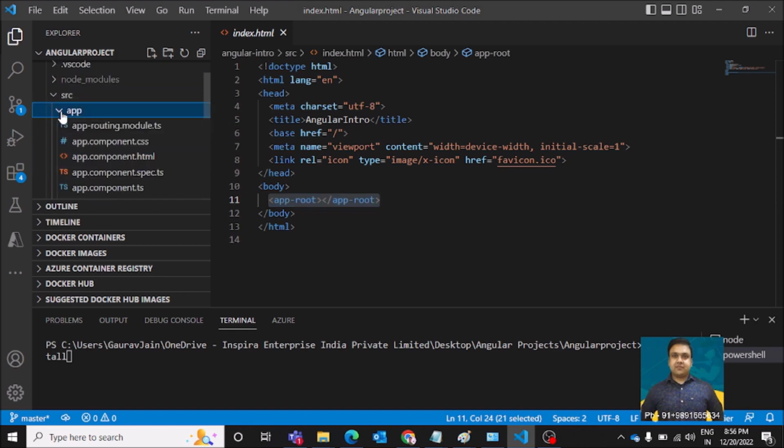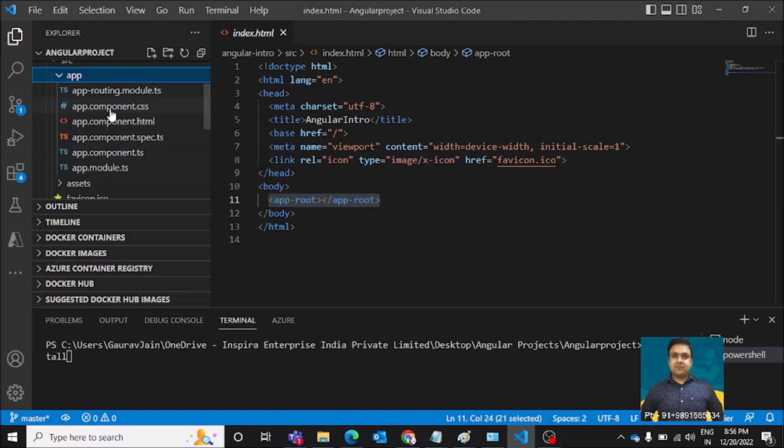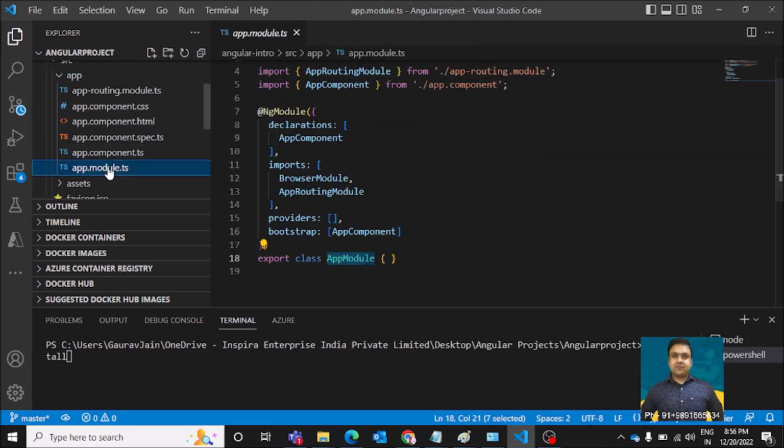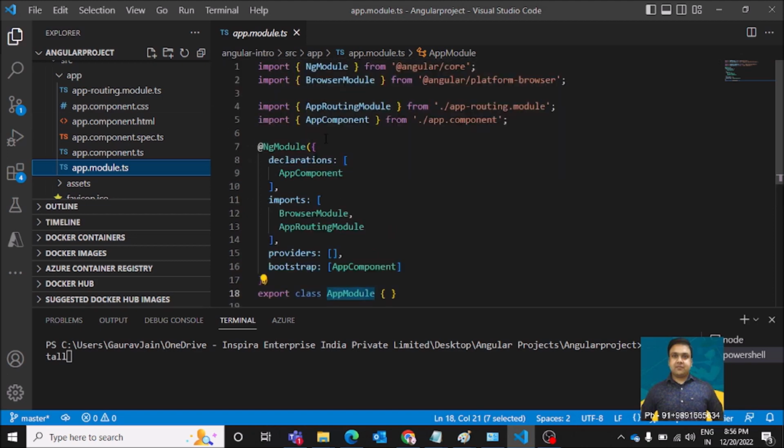So we have to come inside app, and there are some files you will find inside it. The first one is the app.module.ts file. TS here stands for TypeScript. We have a component named AppComponent over here, which we have called in the declarations part.